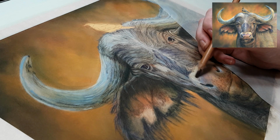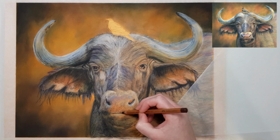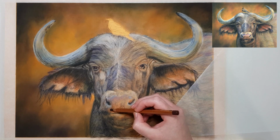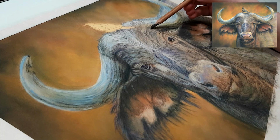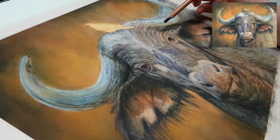So if you look closely at my pastel paintings, pretty much none of them have the same amount of detail as a coloured pencil piece would. And you can't really tell unless your nose is pressed against the artwork. If you're looking at it from a normal distance, it looks realistic. And that's something that the old masters were really good at as well.